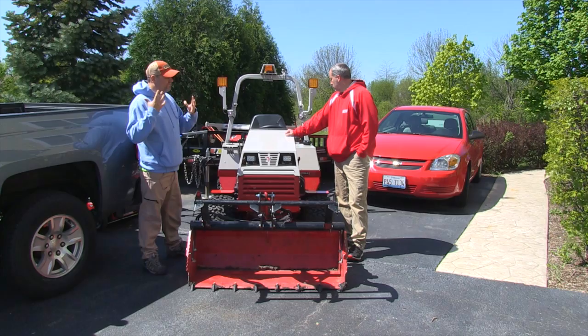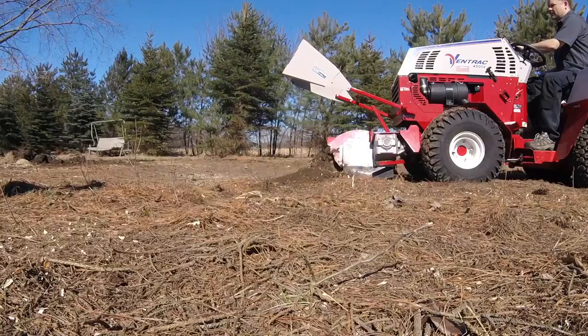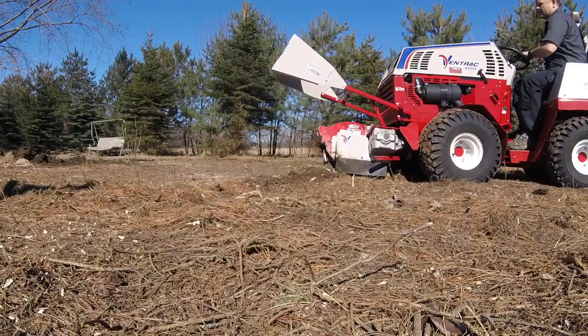Stump grinder. I took this out to my brother-in-law, and dude, he's a stickler. He's Mr. Kubota. He has his big Kubota. Nothing's better than his Kubota. It's four times the size of this. You could probably pick up this whole tractor in his bucket. And he's like, well, bring that little baby over here. Then I ripped out all his stumps for him, and he was amazed at the production of this, how fast it went. He was using it, and he was just like, I can't believe this little machine has so much power. It's a great machine.